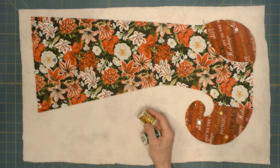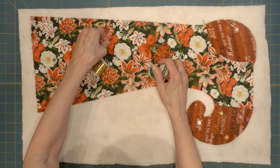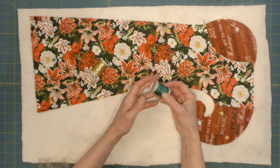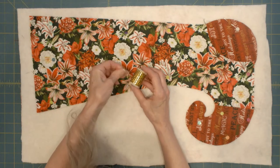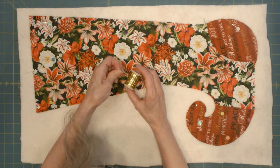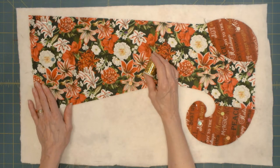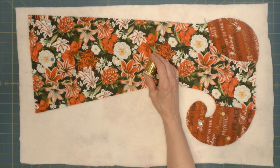One of the things that you could do to put a little interest in this is to add some metallic thread. I have to admit, my green metallic thread's not a very good match, so I am going to use some gold metallic thread, which I think actually does look pretty good on this fabric. But I could equally have used a green or a red or white or a non-metallic gold thread here, I think would equally look good.